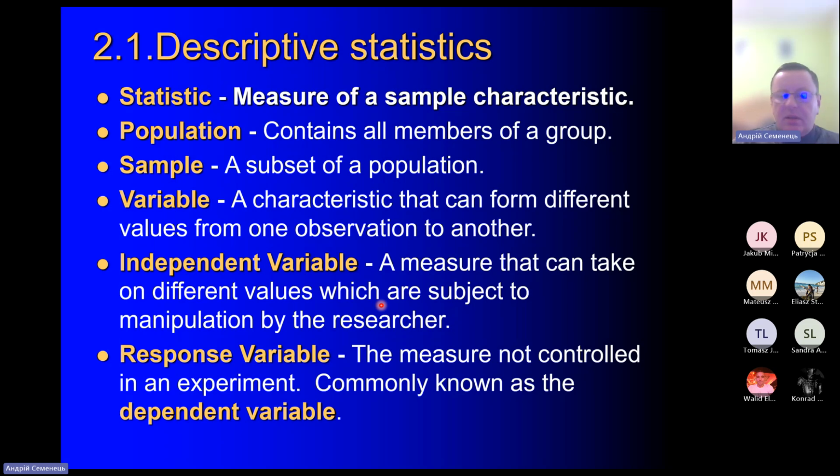For example, it could be how we select sample representatives, or whether they were given some specific substances. And as a result of manipulating the independent variable, the researcher will retrieve some response from another variable, which is not controlled but observed during our experiment. Another name for it is the dependent variable.